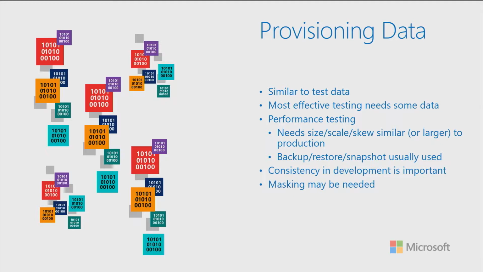Now, we may need to mask it or clean it because of data sensitivity or data security reasons. But really, we want to make sure we have roughly what we have in production. But we don't want it to be exactly the same size, because by the time we deploy changes, production will have grown. Or certainly, by the time our users get to use our new code and have been working with it for a while, production is larger. So in our performance test, we typically want 1.2 to 1.5 times production data size. You may even want more if you deploy less frequently.